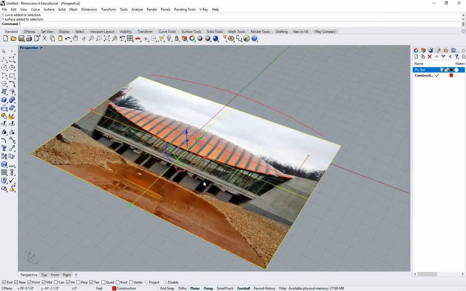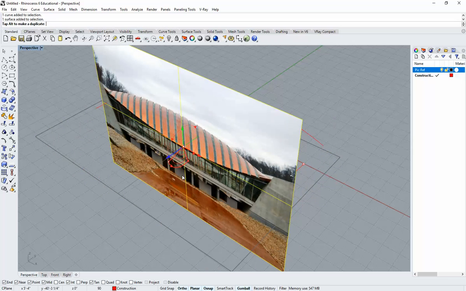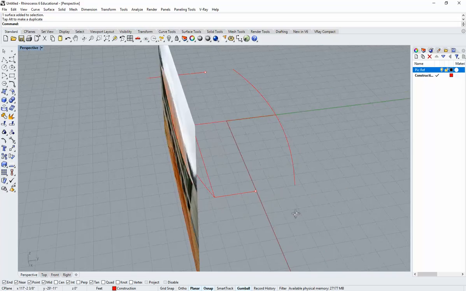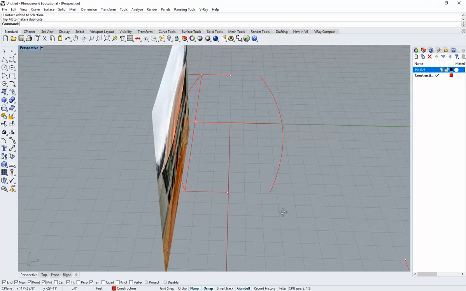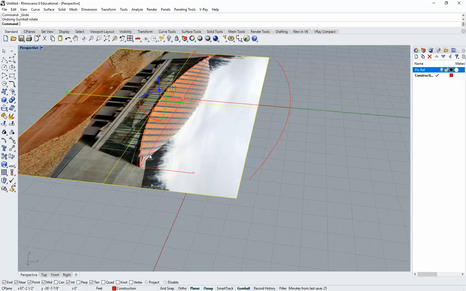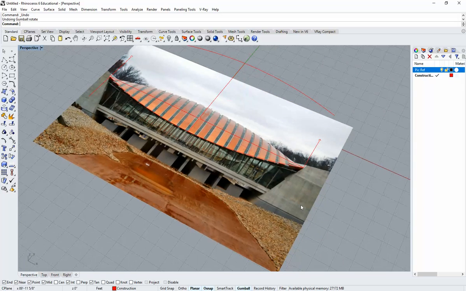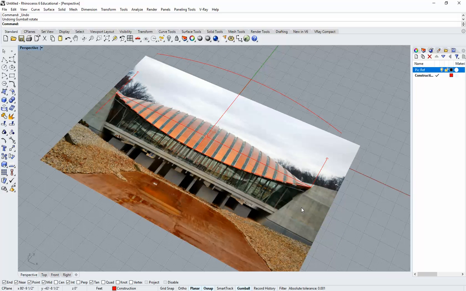I'm going to take this image, which we know we dropped in the top view, and I'm going to use my gumball here, which you can turn on and off down at the bottom with the gumball button. Grab my red axis on my screen and hold shift and lock that into its vertical position. And what we've done is actually we've made a little bit of a mistake. By using the gumball, we've rotated it from the center of the image, but not necessarily from our center line here. So hit Control Z. And what we want to do instead is rotate this in 3D using this line as an axis. So type in rotate 3D.